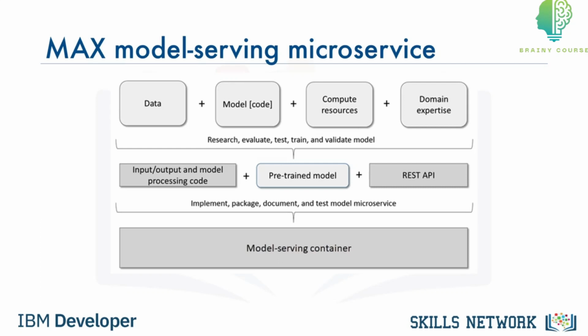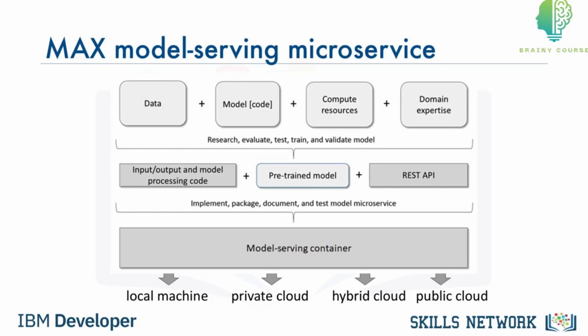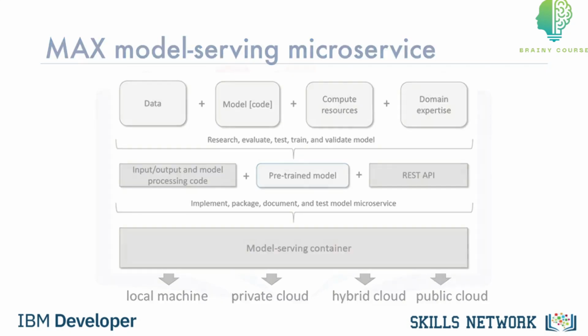You can deploy and run these images in a test or production environment using Kubernetes, an open-source system for automating deployment, scaling, and management of containerized applications in private, hybrid, or public clouds. A popular enterprise-grade Kubernetes platform is Red Hat OpenShift, which is available on IBM Cloud, Google Cloud Platform, Amazon Web Services, and Microsoft Azure.